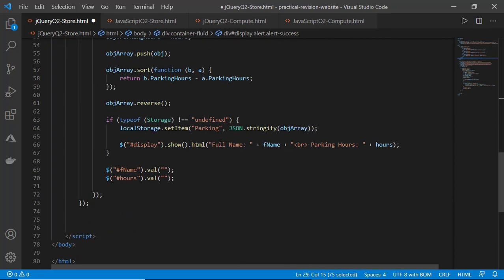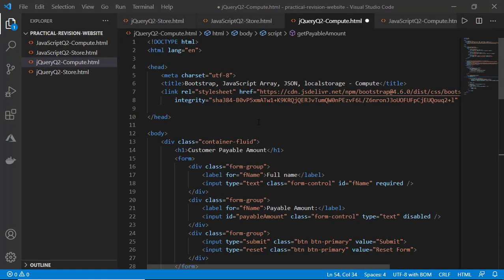To display it, we will call the show method from jQuery, and we'll display in the div element the full name and the parking hours. In the second program, we will retrieve the JSON data from local storage.